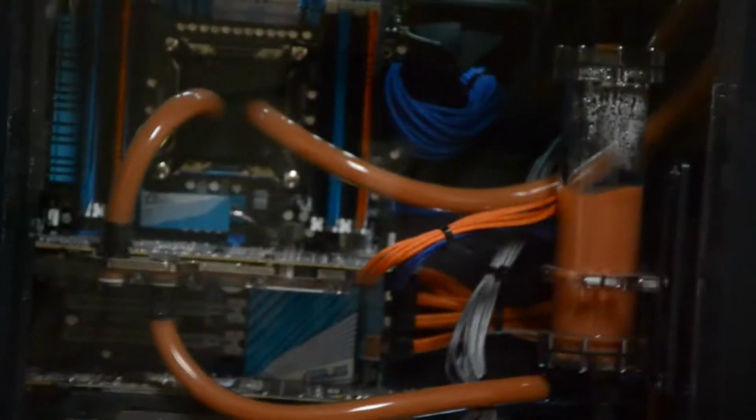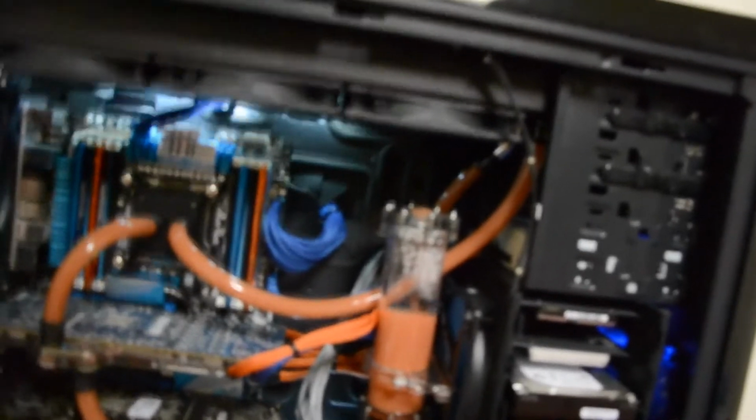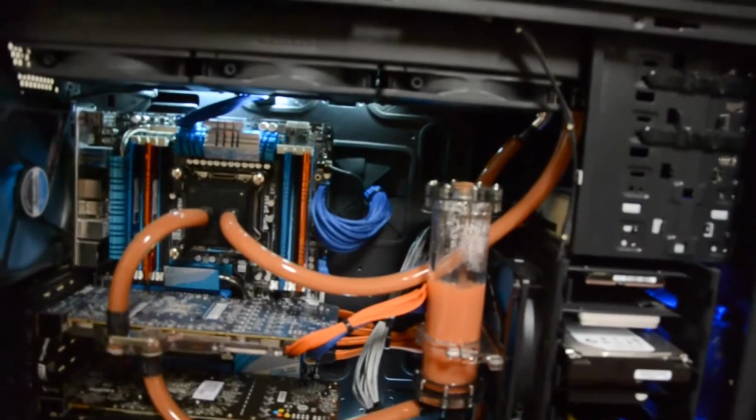If you notice, the coolant is low. I didn't bother filling it up completely because I knew I was going to make these changes, so I just left it as is for the time being. In the next minute or so, we're going to start the show and get this thing updated.